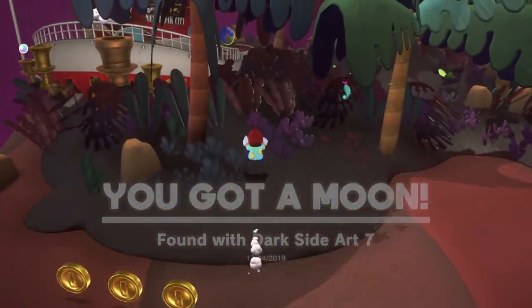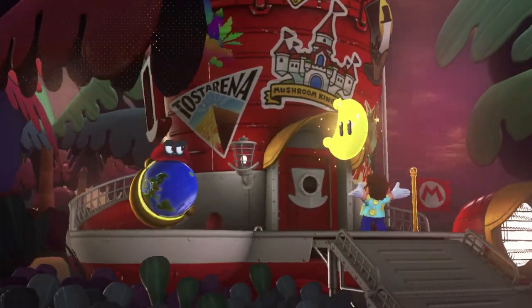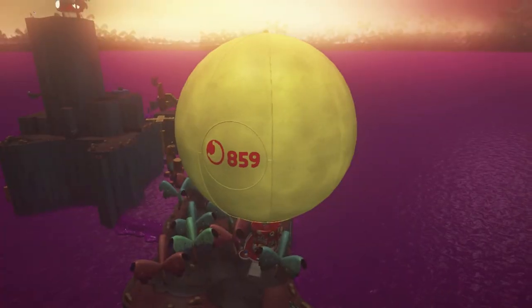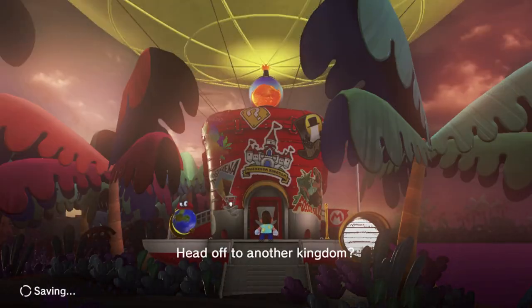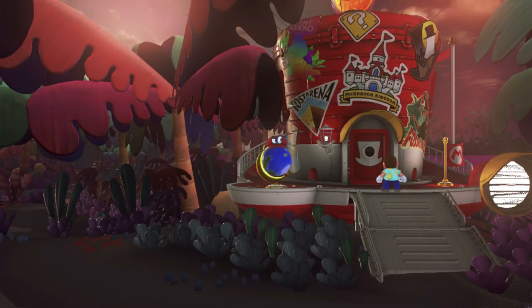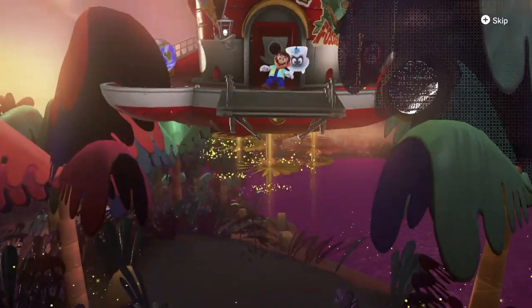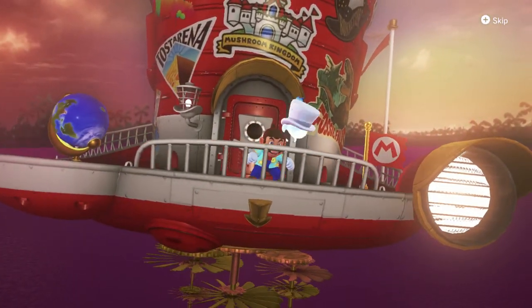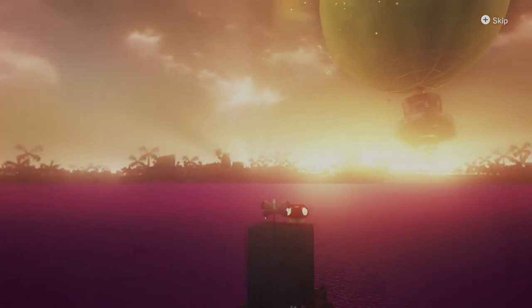The next one is in Mount Volbono. We had one of these way earlier in the game, where you have two pictures of the same area, and you have to spot the difference. Pretty simple, really. Let's make our way over there. They're both pictures of Peronza Plaza, so we'll be going to Peronza Plaza, obviously.